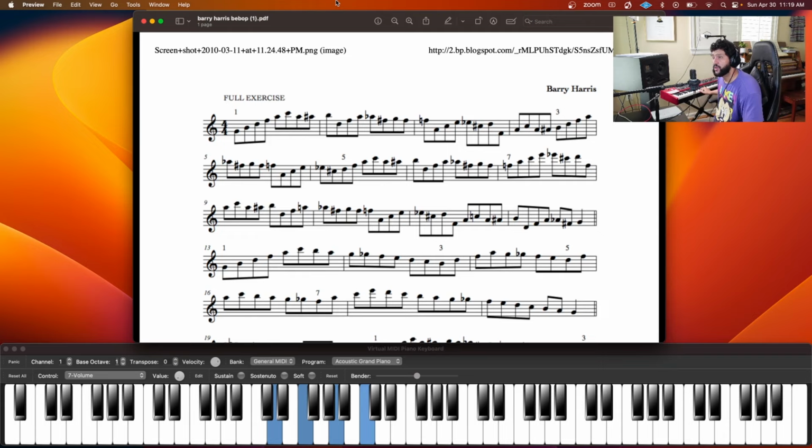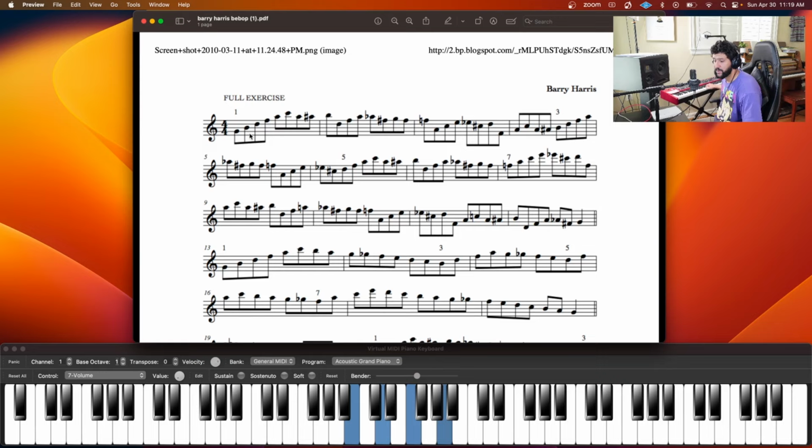And you could actually play this exercise if you inverted your B minor 7 flat 5 so that it was just a root position B minor 7 flat 5, and if you inverted the F major 7 so it was a root position F major 7, you could play the exercise like this. Check it out, I'll start down here. And in doing so, you'd play this shape, followed by this shape, followed by this shape.